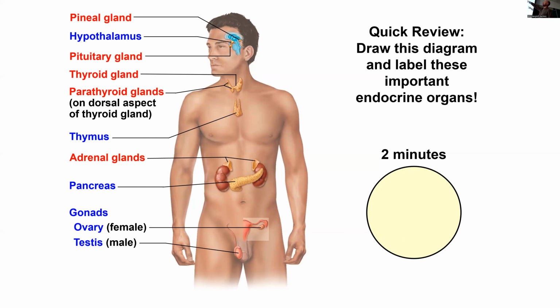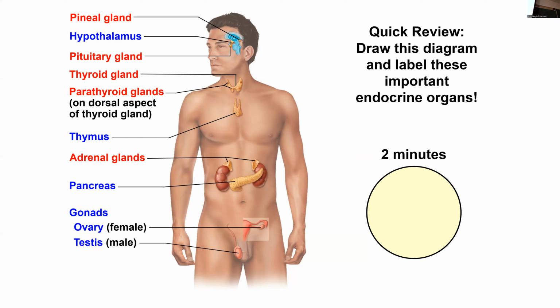Remember, we have the pineal gland, which is part of the epithalamus. So it's just there on the posterior part of the diencephalon. And we have your hypothalamus and your pituitary. We talked about those in detail. Hypothalamus, of course, being another part of your diencephalon, the pituitary being this two-part gland that we're going to talk about in some detail today, that just hangs down from the hypothalamus and sits in the sella turcica of your sphenoid bone. Moving down, we have your thyroid and your parathyroid glands.